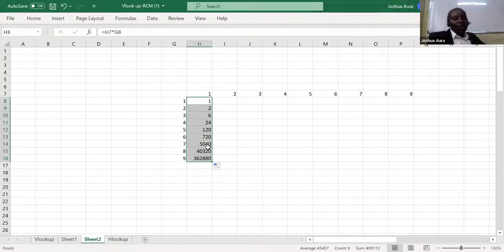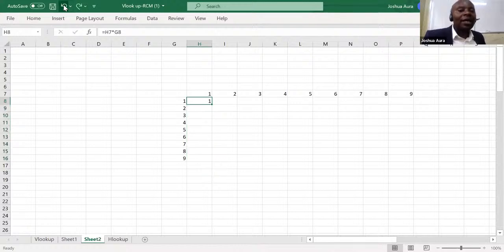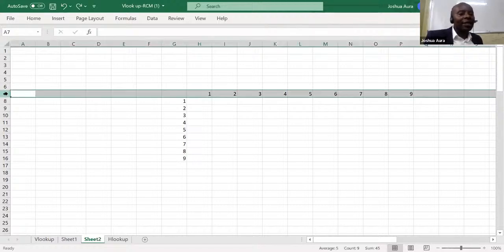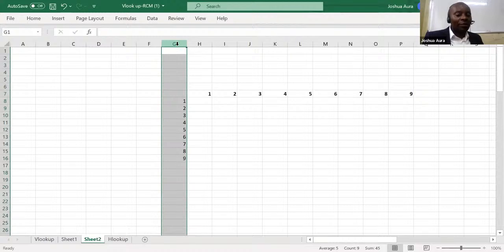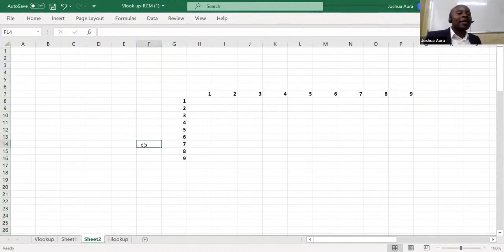Listen and listen to me very carefully. If I'm to really take ourselves back, if you look at this particular row, this is row number what? This is row number 7. If I go back to this row number 7, I can even make it bold. I can even come and click the entire column G and say control B like that. So ladies and gentlemen, once I do that, then I'll be reminded of one thing.